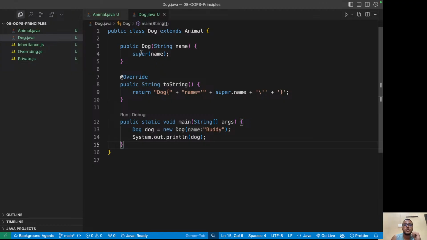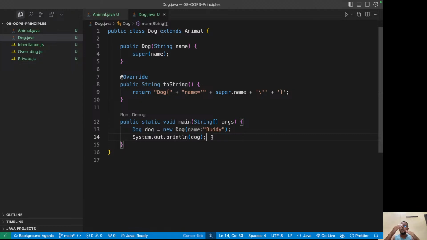We define a constructor, then in the child class we define a constructor again, and we call the parent's constructor using the super keyword, and we refer to the fields using the super keyword. So we use extends to inherit the class, and we use super to refer to the properties of the parent class. That is how it works in object-oriented programming languages such as Java, C#, and C++.